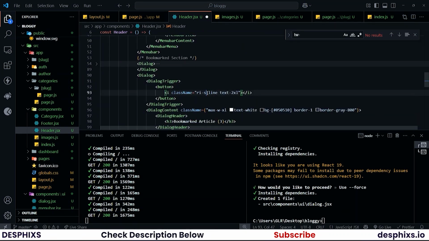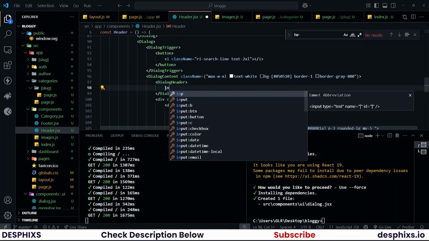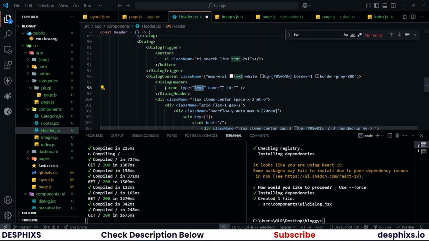For example, this should be search, and we're going to have an input. So in the dialog header here, instead of having this text, we're going to have an input instead. That's going to search. So I should say placeholder should be enter a keyword.